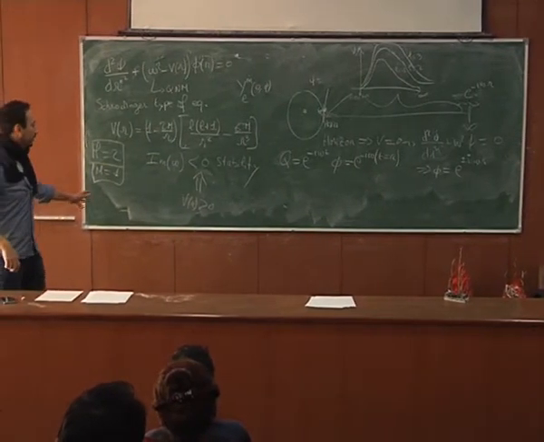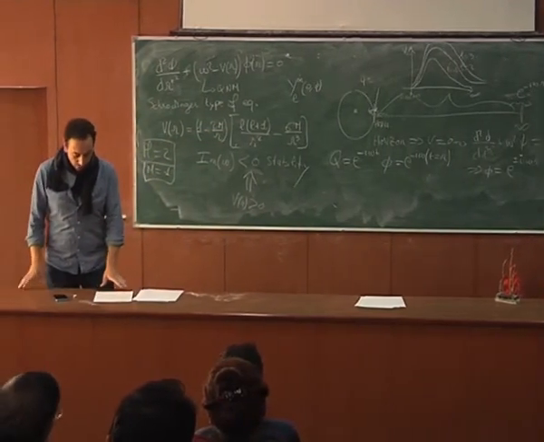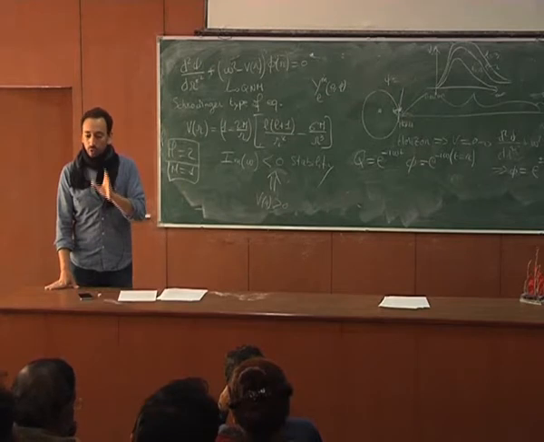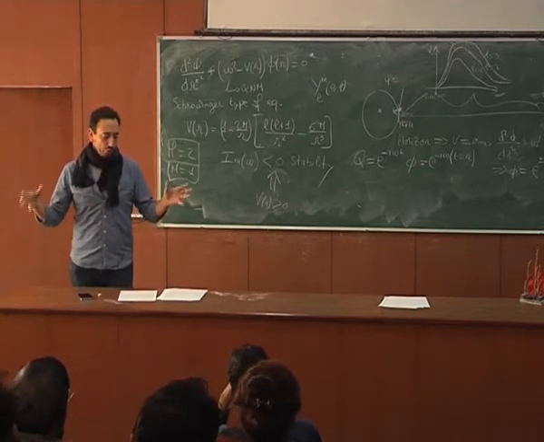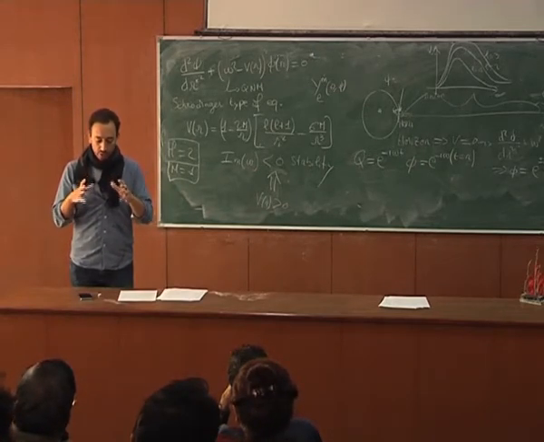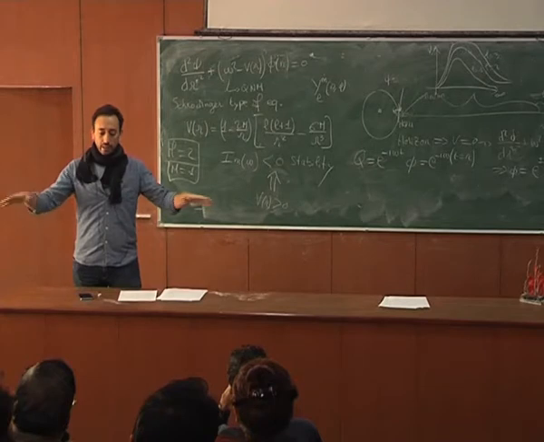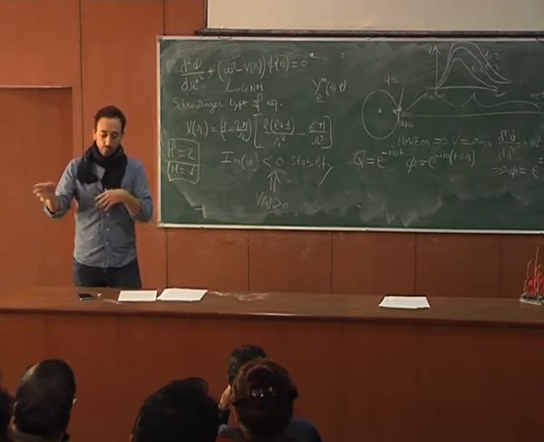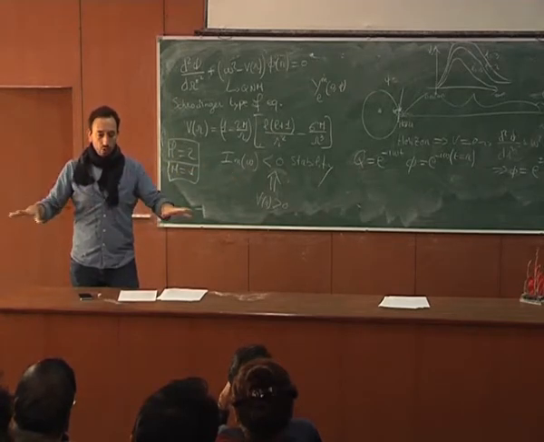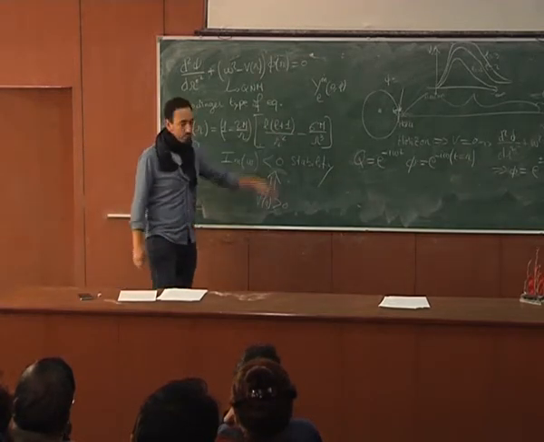So it means that the solution is stable, and that was what was proved quite some time ago, that Schwarzschild spacetime actually is stable under linear perturbations. We are not looking at nonlinearities. We are not looking at the full space-time where two black holes are colliding. It's just very small perturbations. I take the Schwarzschild space-time, I produce a very small perturbation. That perturbation will decay, will go away, just because it's emitting some gravitational waves. Some of them go in, some of them go to infinity. And at the end, the black hole remains the same, and it will be stable. And that is just because that potential here is positive, actually.